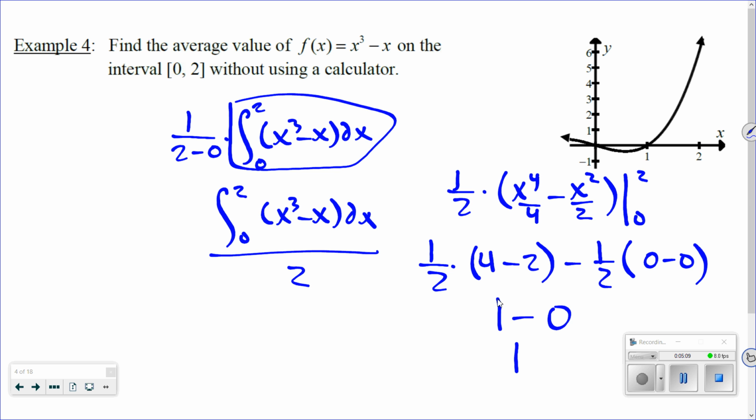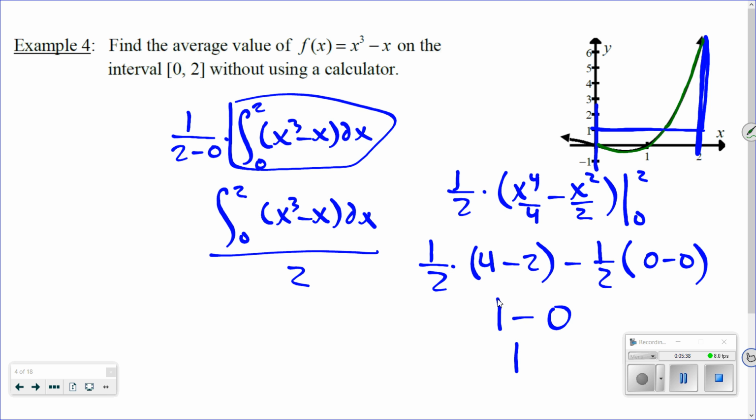That is the average y value, or the average height of that function. So let's draw a picture and see if that fits. I'm going from 0 to 2, between there, and we're saying the average height is 1. If you look at that, that looks pretty good. If I'm just guesstimating here, I'm coming along this way. Those are all below 1. That part's above 1. I average them all out. It's going to come out to be 1 in between there.